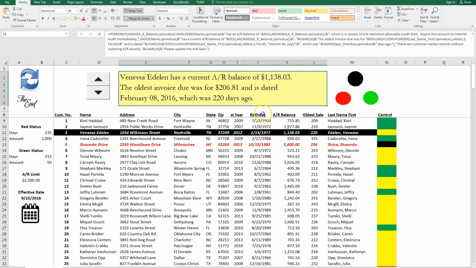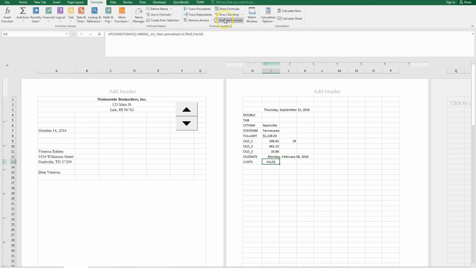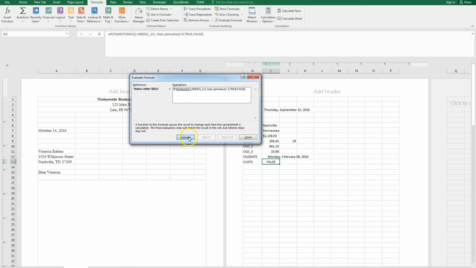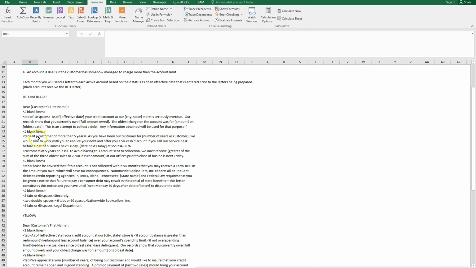Yep. So that looks to me like it's working. Another way to find out if that's working is to just evaluate using the formulas. So evaluate formula. Today's year is 2016. 2012. Is 4 greater than 5? That's false. Okay. So that's customer 5.